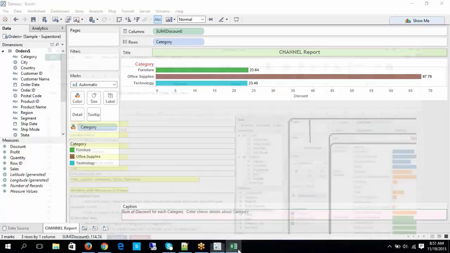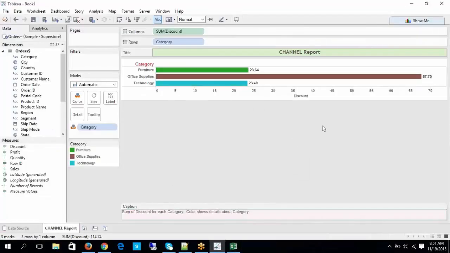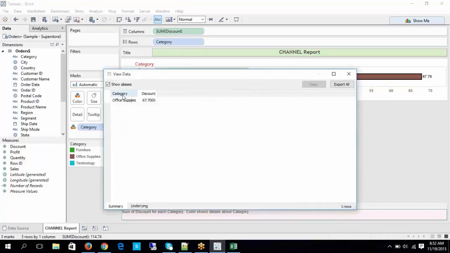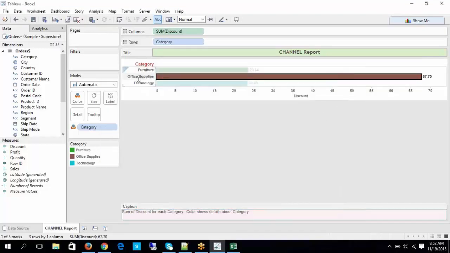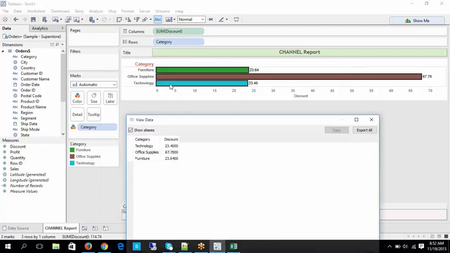Now, what I am going to discuss is, in summary, we have gone through this. Now look at this, guys, you can see the data of this particular pane, whatever you have. Look at this, simple. Select, right click, view data on this particular category and discount, because you have the measurable value. That is the reason. See, select all, view data. So technology. This is summarized data because you have a measure here, right? That is the reason. Category and discount. So overall, what are the summations you have?